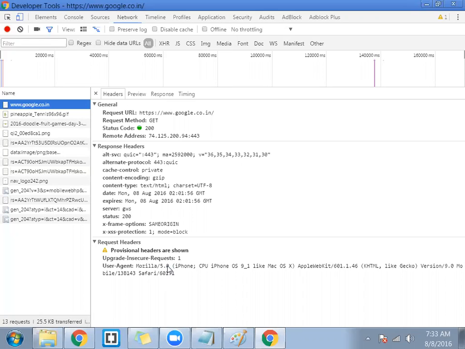So a request will have a URL and a request method. What is the status code?